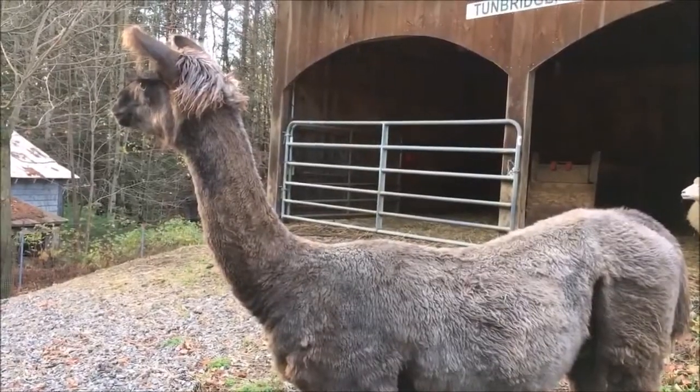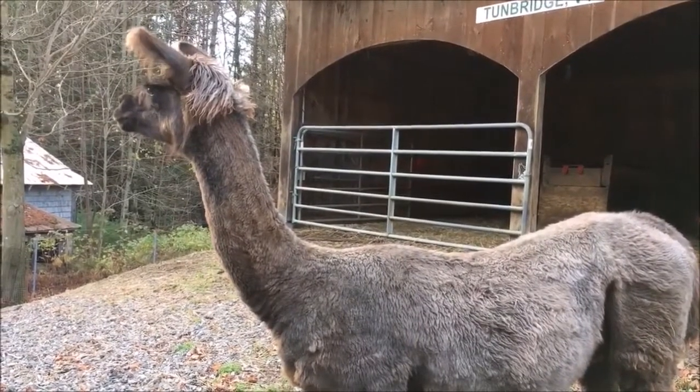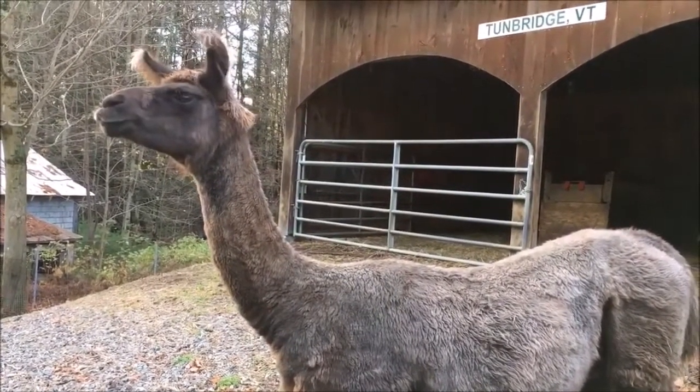That presence, that large animal there, a little coyote or a small predator is going to look at that and go, maybe I'll get lunch somewhere else. Llamas are naturally territorial. They naturally look out at their surroundings and keep an eye on things. And when they see something they aren't sure about or they don't like, they charge towards it. So rather than running away, they're going to face it off.